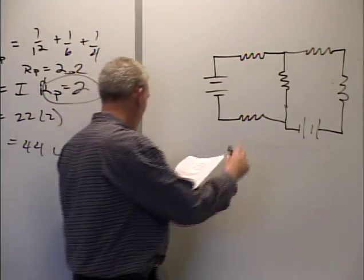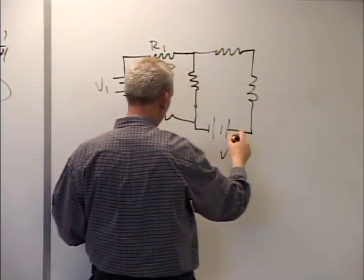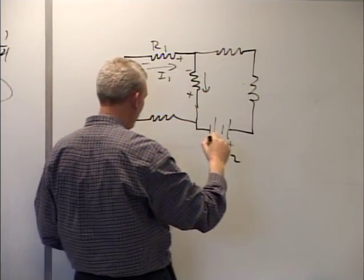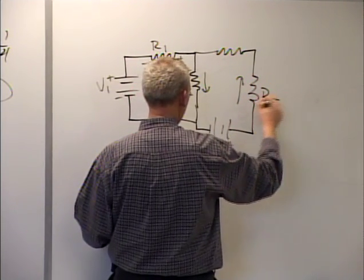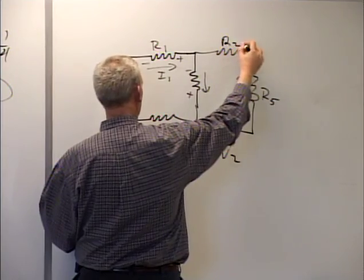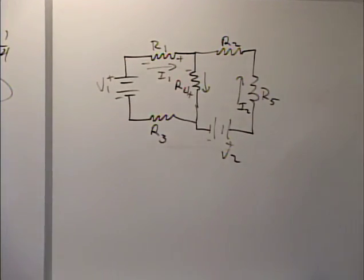All right, now, this was V1, this is V2, this is R1. Okay, so we're going to have I1 going through here. This is V3. Notice this is the drop plus right here, and this is drop plus going that way. So it's going to kick up. Something was going down that way, and it didn't tell us. That's when they were evil, because they said this is R5, and they had I2 going up like this. Just by looking, what they meant was we had to find, this is R2, R3, and this is R5, R4? Yeah, because they got R5 over there.